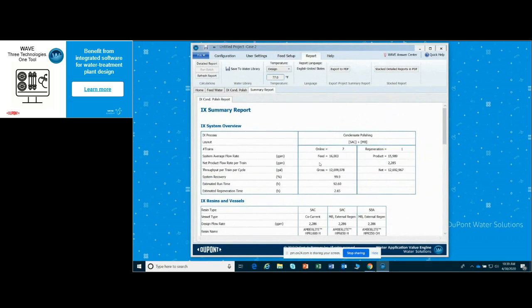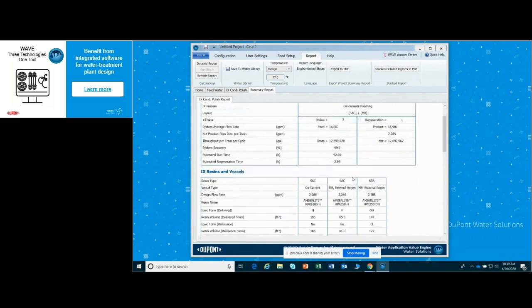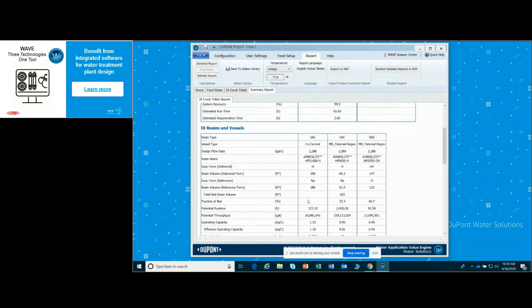So before we had 168, before we had the first thing need to get regenerated, now it's 93 hours. If we scroll down, we see that the cation went from 168 to 123, so we got some reduction in operating time for the cation pre-bed, but we had a large reduction in the anion performance of the mixed bed. Before it was 600 hours. Now the anion component of the mixed bed is only going to last for about 92 hours.